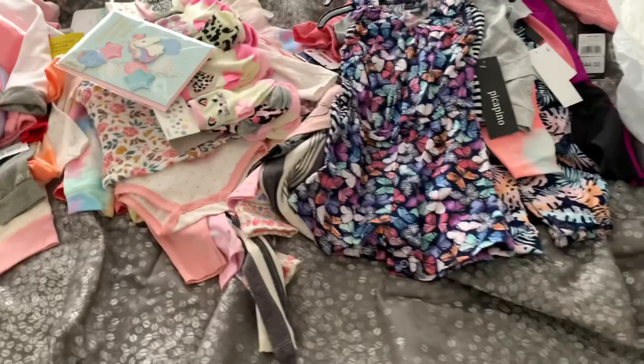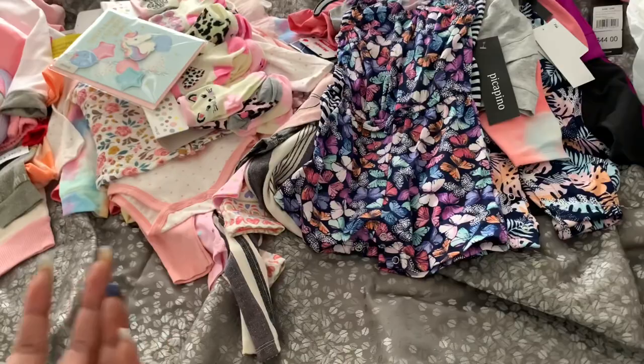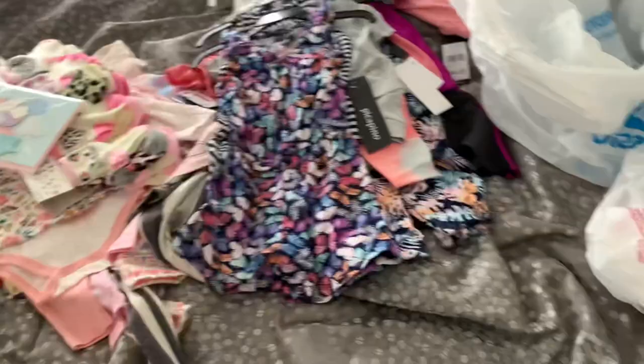So I say that to say, if you guys are searching for your little one right now, they're having a major clearance event at Marshalls, so go there. But Ross also had some good finds. I wasn't near a TJ Maxx. This may be when they're doing their markdowns as well, so you may want to check them out, but definitely check out Marshalls.